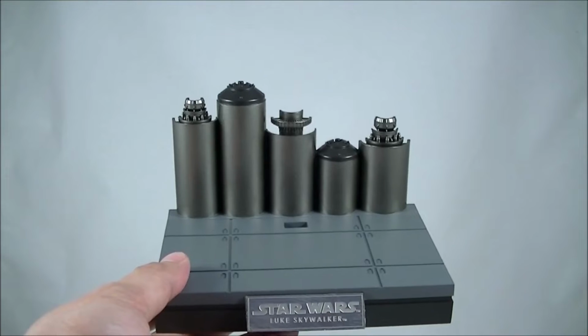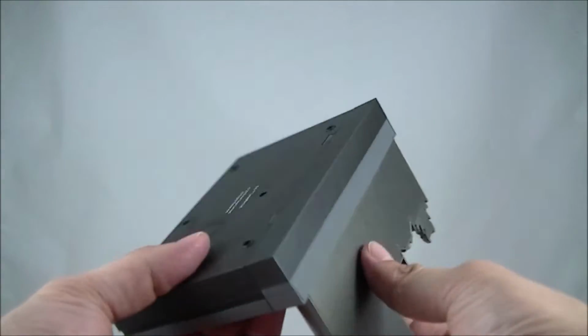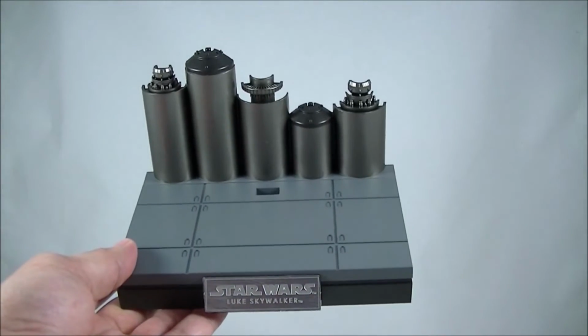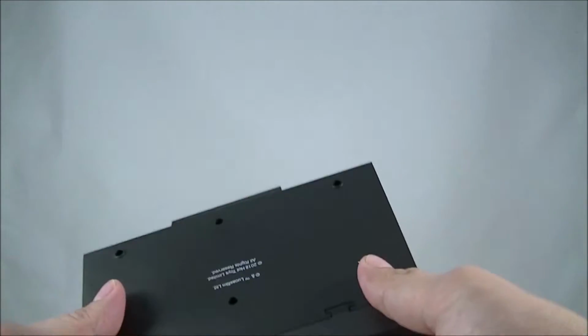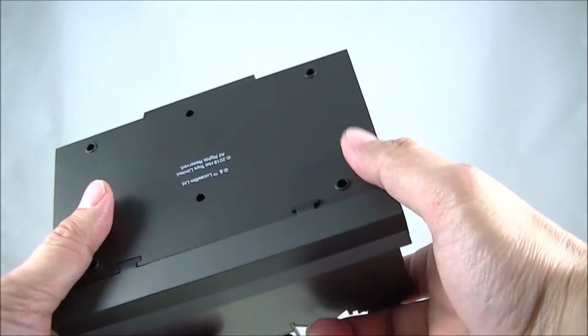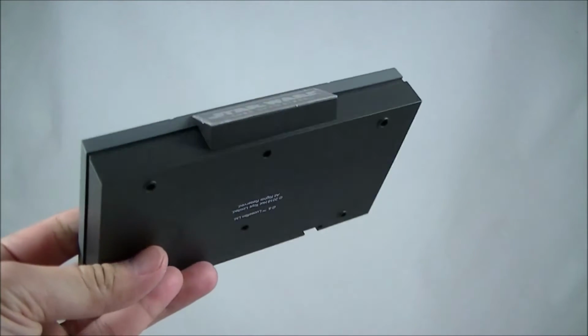Also comes with the standard base, this time with the addition of the rear piece for the Death Star look. If you want to have him pose next to Vader or something like that, standing on the Death Star, this piece is removable. You just sort of slide it out of these slots at the back there. I think it's fairly easy to do. It's not too tight. I think there you go. So you can just slide it off like that.